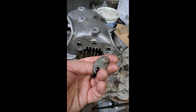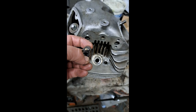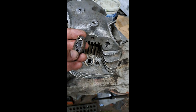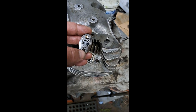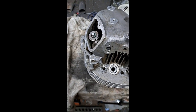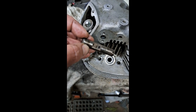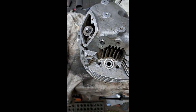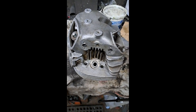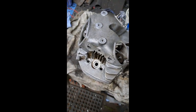And these little plates that hold the rocker arms on, as you can see, there's a couple little tabs in there. Well, they fit in the end of that rocker shaft so the rocker shaft can't turn. So if you don't have the rocker shafts in there the right way in the first place, then this won't go on. And if you don't have that flat area on the side of that shaft facing inward, then oil can't get to that bushing there in the actual rocker arm. Anyway, that wraps up this little story of the cylinder head on this Norton.